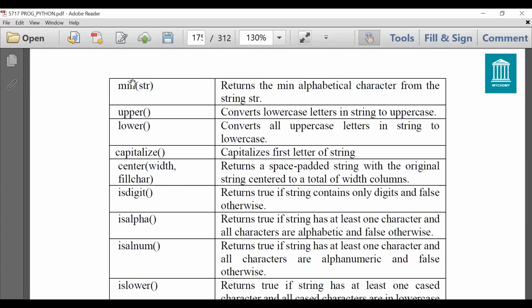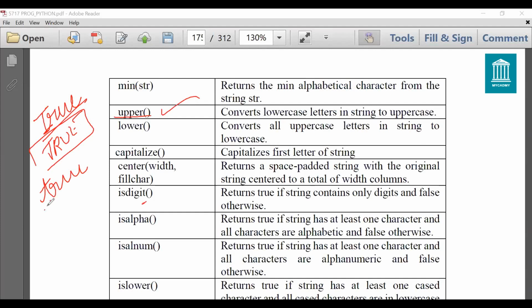Then upper, which is used to make all the letters uppercase. Suppose I have the string True. In this, T is already upper, so the rest of the elements will also be in uppercase and the output will be TRUE. Then lower, it lowers the case. All the characters will be in lowercase. Capitalize, that means only the first character of a string will be capitalized.